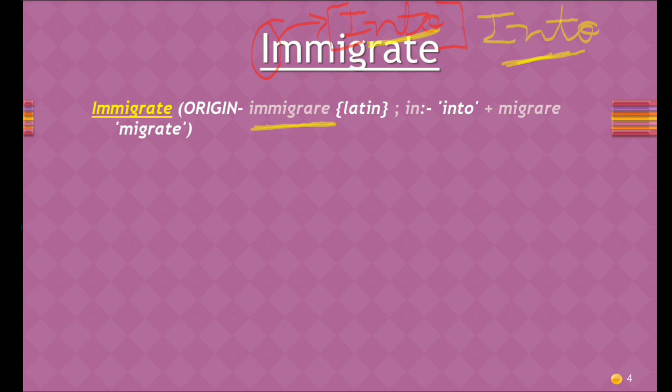You might be wondering why I've written here in. Here im is there, and from in that im has come. Both are similar: in means into, and migrate means to come to a new place. So to migrate into a new country means just to migrate into a new country.